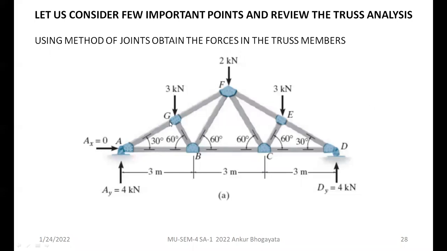Once we do that, I will advise you to go to the joint G and B and find the rest of the forces. But first, as a principle, as we all know, we should always start with the joint having fewer members. So joint A or joint B, it's up to your choice. But my advice is to start from here. So joint A, you can first analyze and give me the answer of AG and AB. Take your time and raise your hand once you are done with your solution.